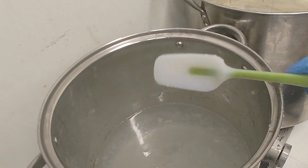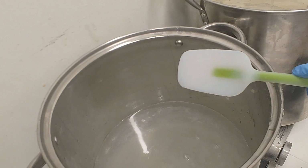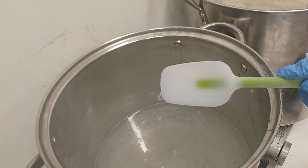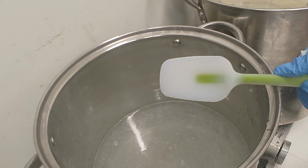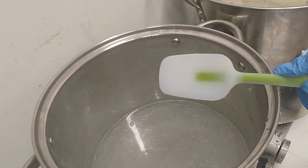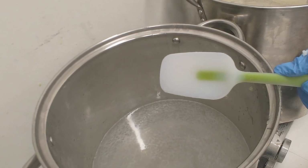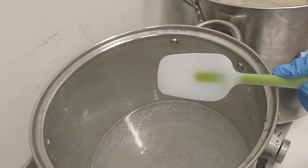This is also the step where if you would like to add a color, like a water-soluble dye, you can add that in this step to your water phase. Remember, if it's water-soluble, then it has to go into your water phase. If you're using a mica, you can add that to your oil phase, as micas are dispersible in oil as opposed to water. And if you're using a lake, you would use that in your oil phase, as they are oil-soluble.